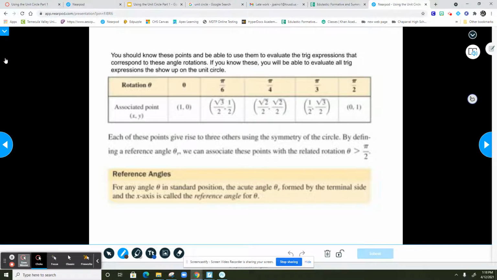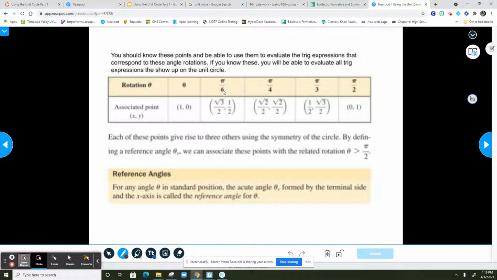So as I just mentioned, if you know the first quadrant, you should be able to do all of it. And so that's what we're going to focus on again right here. So this chart is for your notes. This is what you should know. This is from the unit circle. At 0 degrees, or at the angle measurement of 0 radians or 0 degrees, doesn't matter which one, it's the point 1, 0.